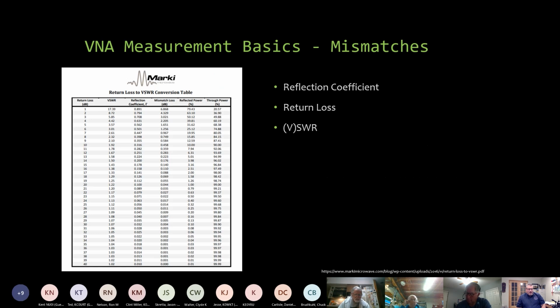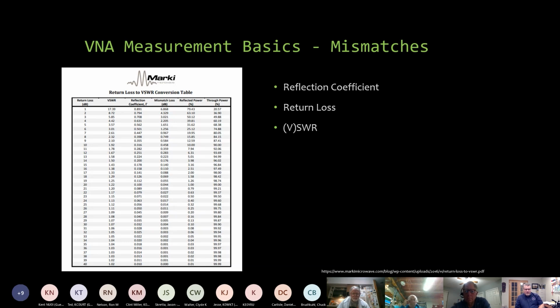We talk a lot about mismatches, and this is just a simple table illustrating that when we start working with devices like a VNA, we're going to start dealing with ways that we represent that mismatched impedance. And generally, you're going to see that in a measurement called return loss. And here in the ham world, we're used to talking about SWR, specifically voltage or VSWR.